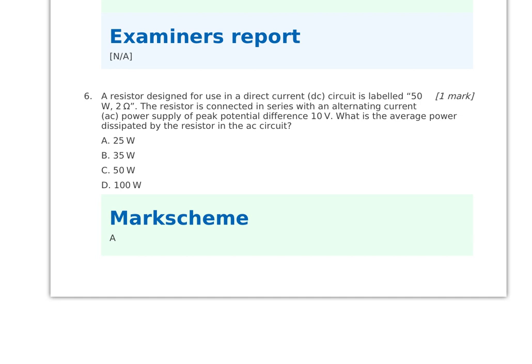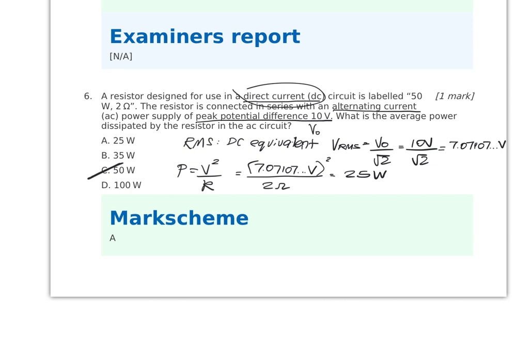And you might say, oh, well, the resistor says 50 watts, so the power dissipated would be 50 watts. Yeah, if it was attached to a direct current source, which it's not. So it's not 50 watts. And so using the RMS voltage, we can figure out the actual power that was dissipated. And so the actual power dissipated in the circuit is 25 watts. It's actually 30 watts because it's one significant figure, because they said 2 ohms, one significant figure, but whatever, we'll let it pass. So 25 watts is our answer for what was actually dissipated, and that's A.